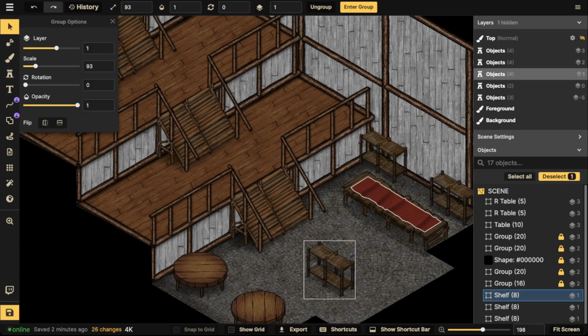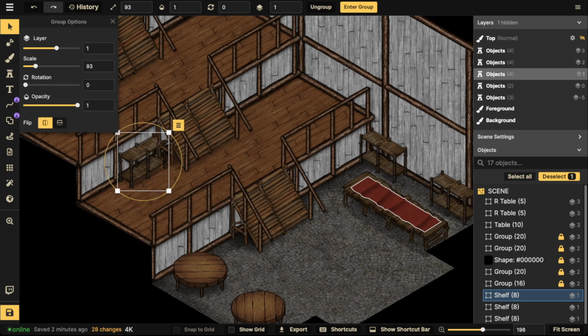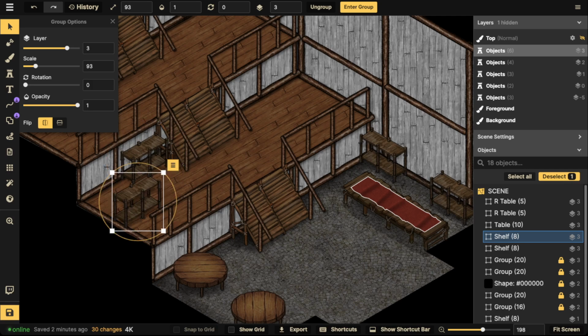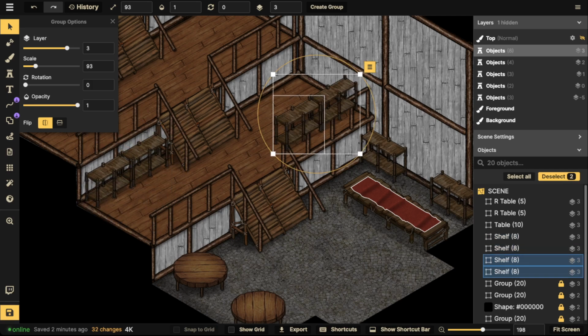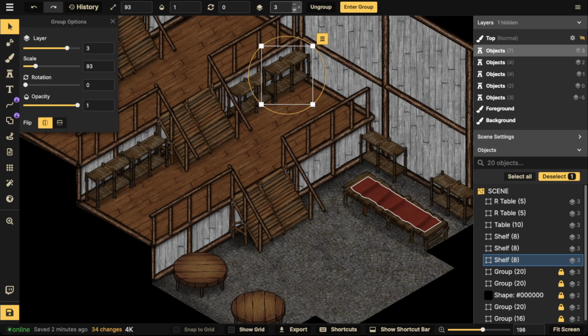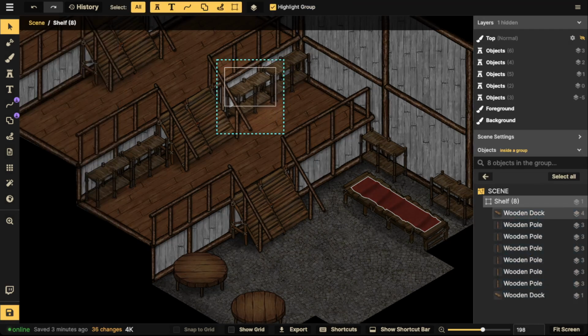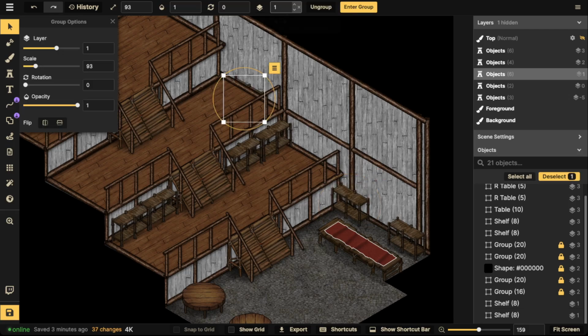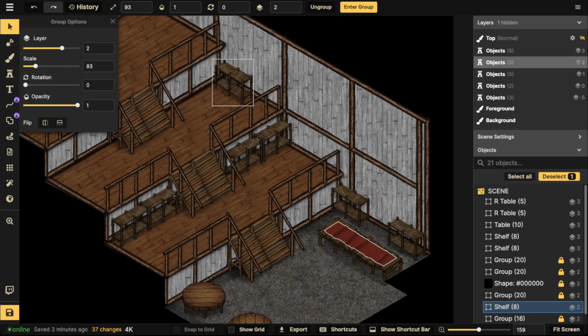Now, what's really cool with groups is that you can flip them. So if I flip this group, I have some shelving available for me just like that. And I can place these shelves, copy and paste all along here if I want. So I can copy and paste these, place them right here. I might have to push this back a layer so it goes behind. Same thing with this one. I might have to push it back a layer. There we go. So that is the trick there. You can copy and paste those. Copy and paste. Maybe I want to put one like right over here, like this.